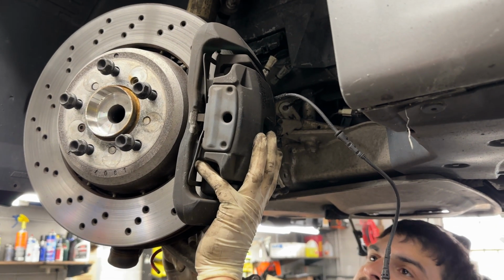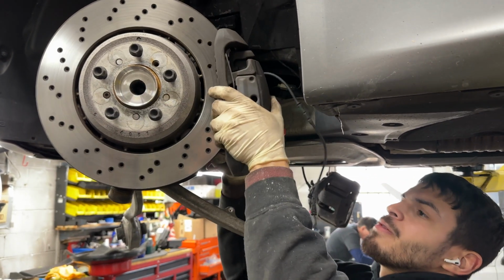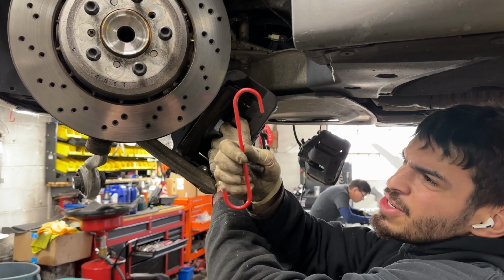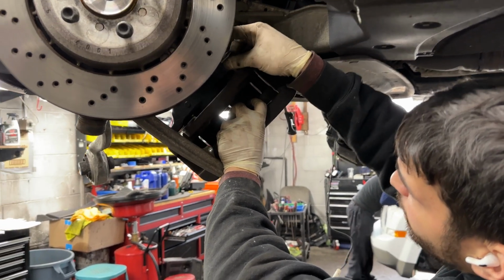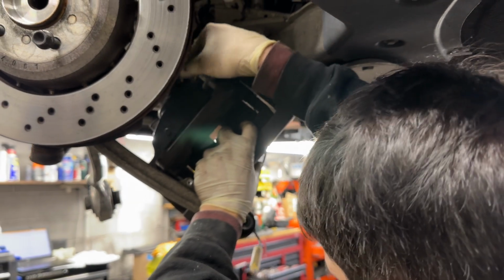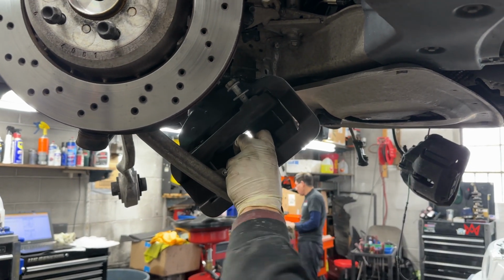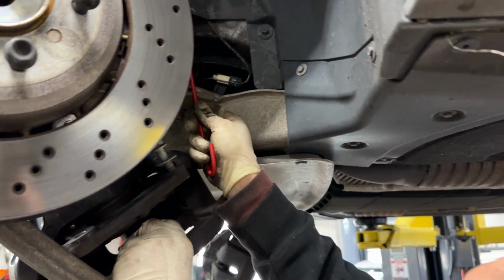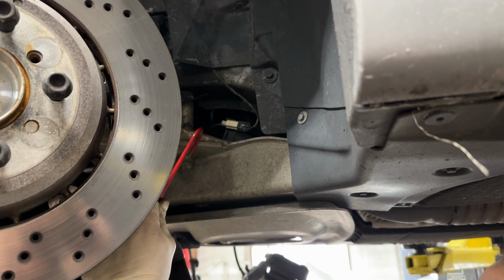So once you have the bolts or the caliper loose, you don't want to let it just drop. So what you're going to do is just slide it off the rotor. I recommend buying a set of hangers. You can get them on Amazon for pretty cheap. You want to thread the bolt back into the back of the caliper and then use it as an anchor point to hang the hanger. At this point, you'll hook it and hang it right here on this little lip of the subframe. And that'll keep all the tension off of the brake hose.